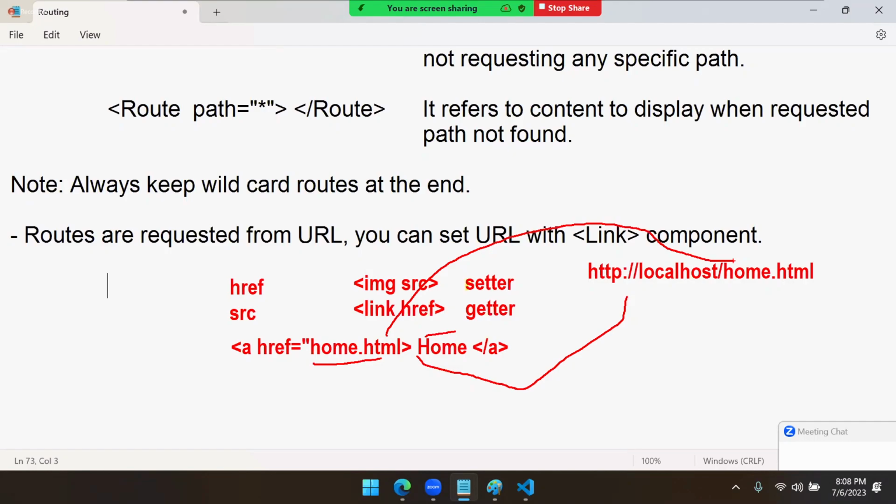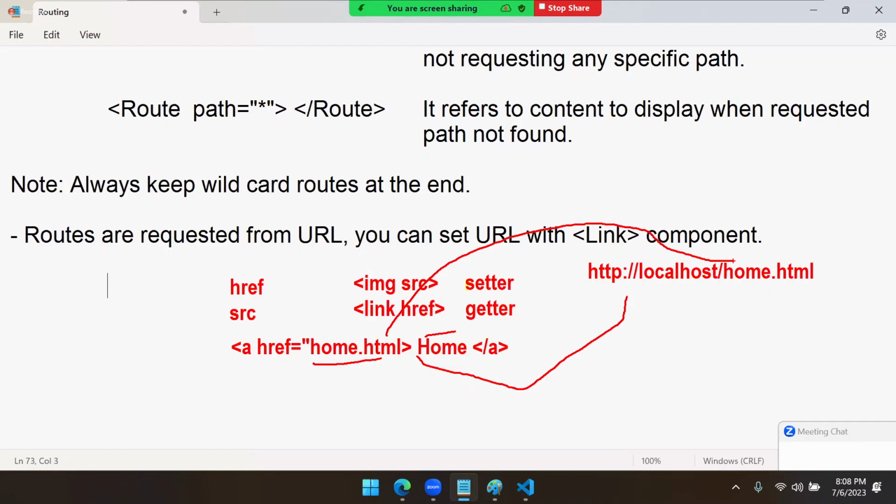It sets. It is not a getter. src is a getter. src is not setting the image. It is accessing the image. And href is not accessing. It is setting. It is requesting it. Href will make a separate request.